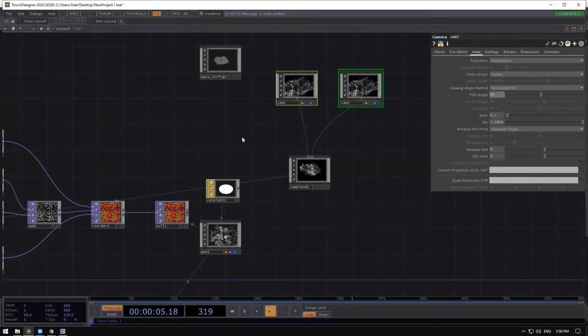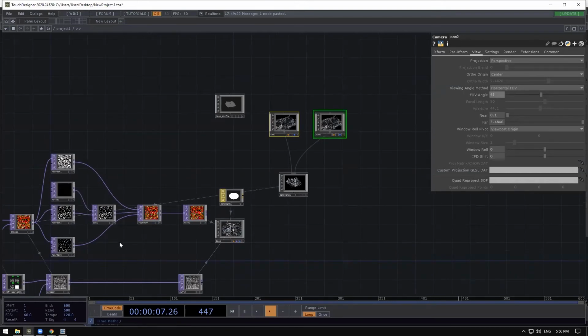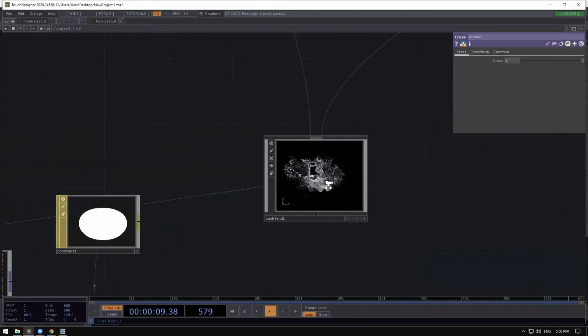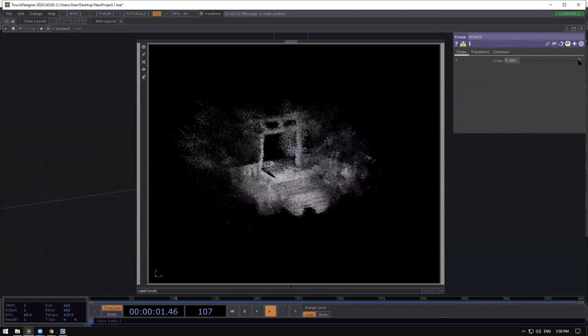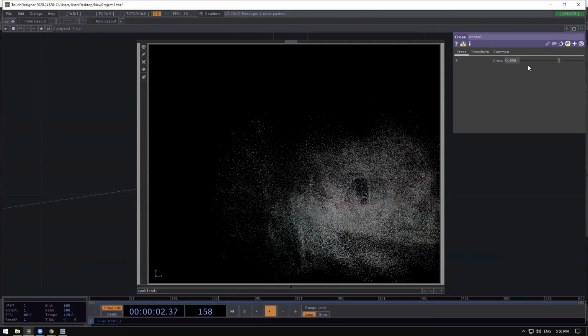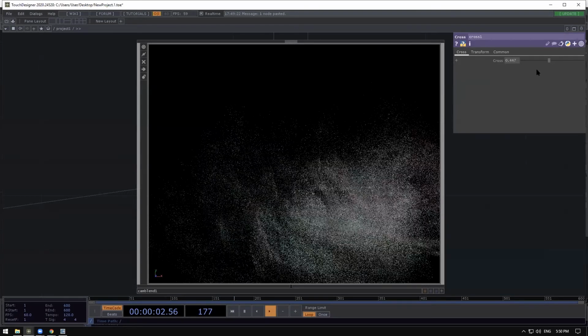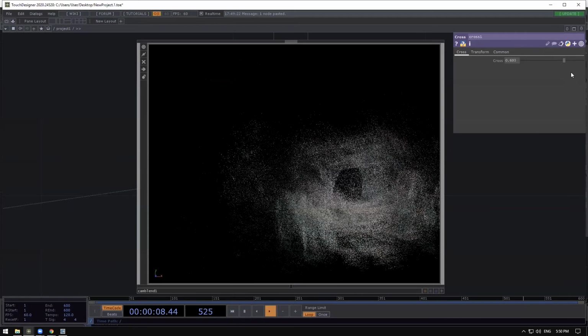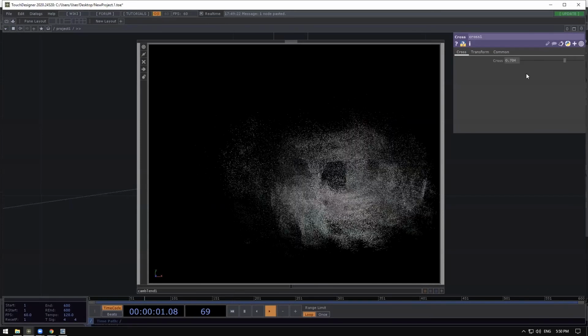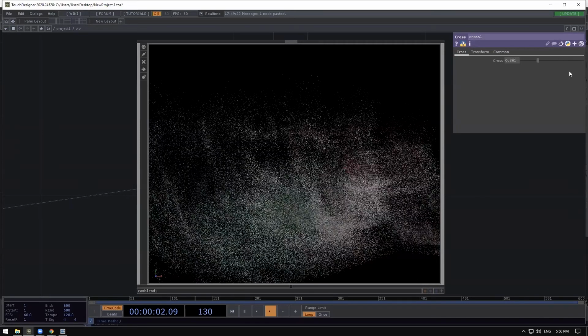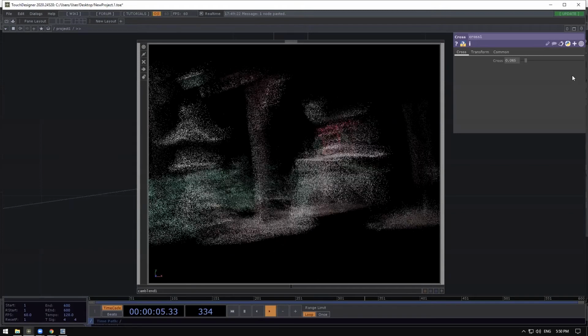Sorry, I'm going fast now because I know we're running out of time. So I've got this camera blend, and when I cross, see there, it's quite hard probably to show on Zoom because you're probably getting a very slow image. But yeah, it kind of blends between those two. It can be a little bit janky sometimes.